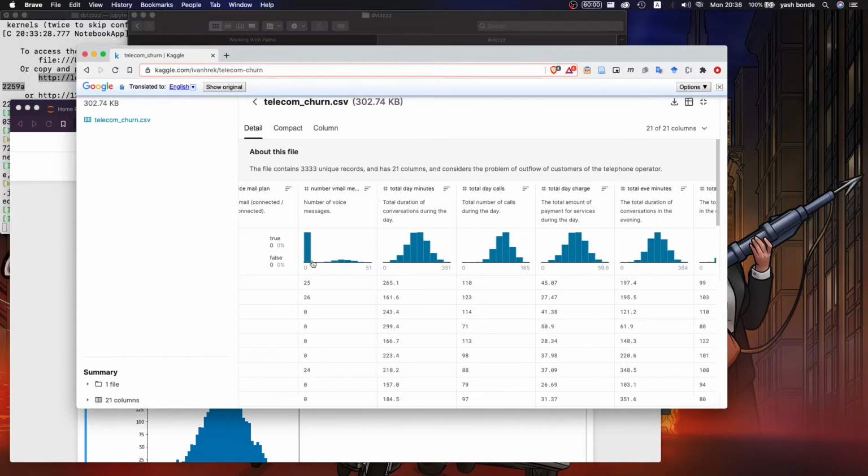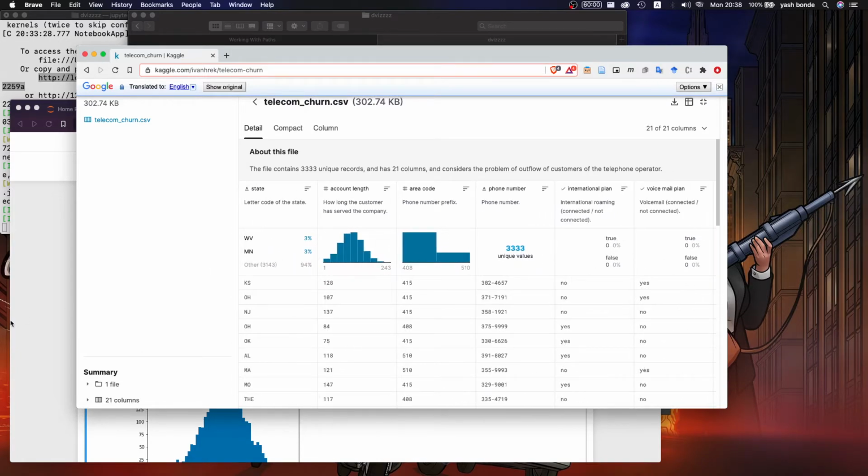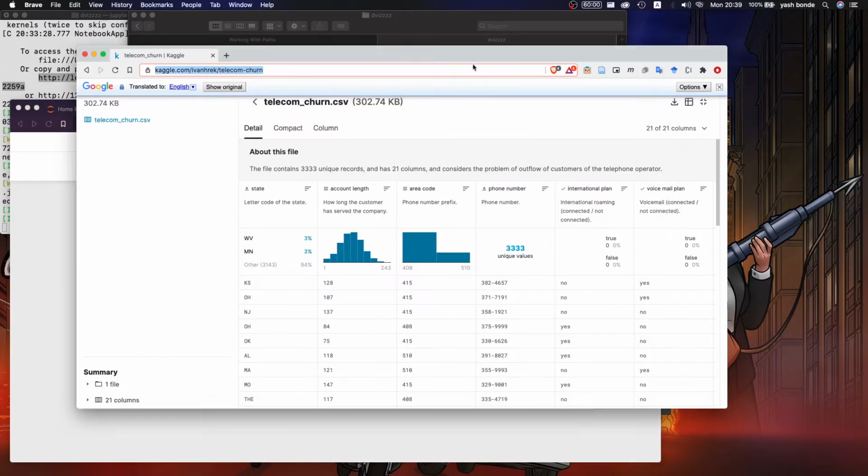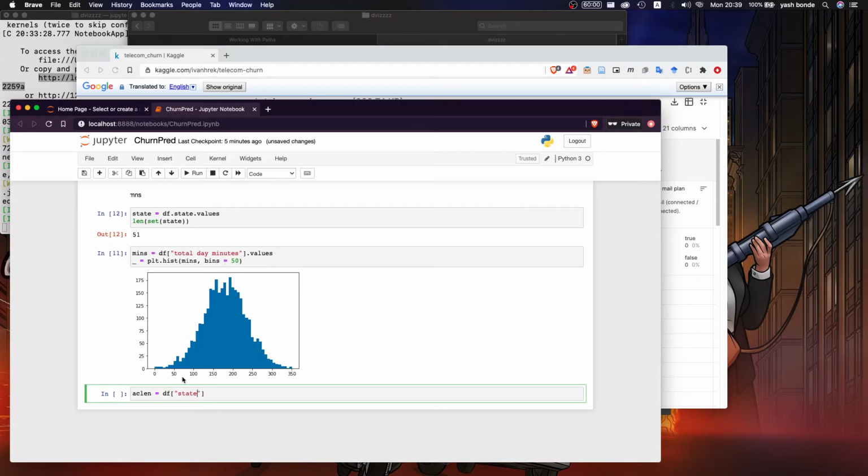And finally on the x-axis we should add account length. So we have account length, AC length is equal to df dot account length dot values, and you're going to have the same thing here.